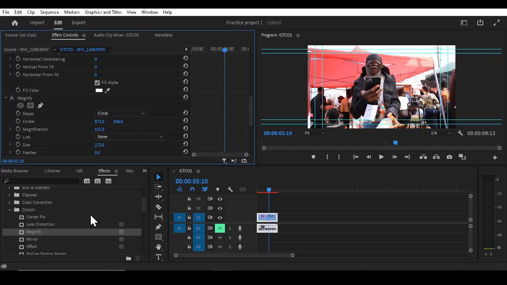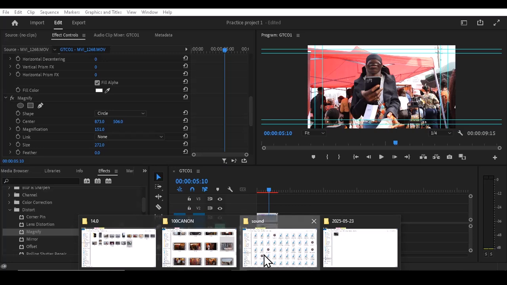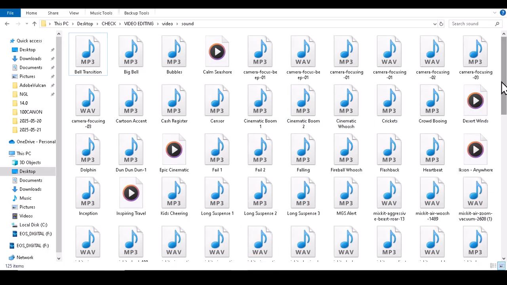So next thing right now is transition with sound. Every great visual needs a good sound effect to match. So we have swatches, we have whooshes, we have swipes that complement the motion for more impact. So we have all those sounds, and I will show you my sound library right now. So we have different types of sound. All these sounds are good for transitions.